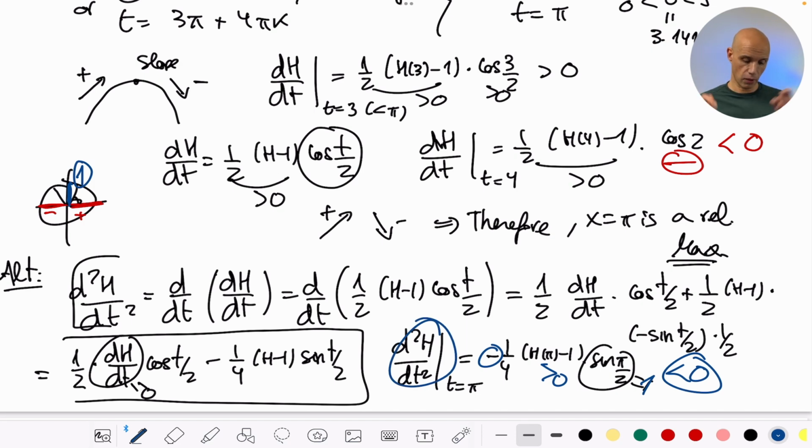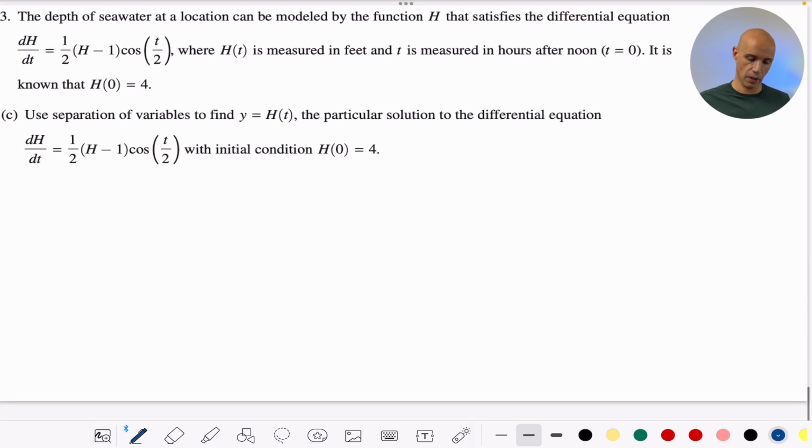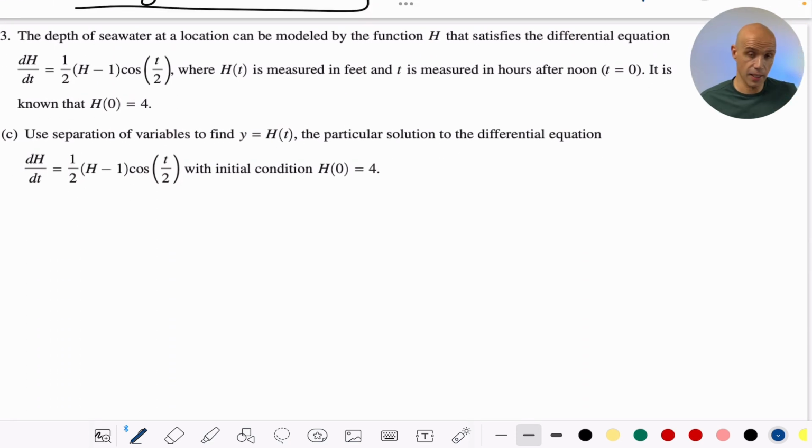So great, let's go for the last one, C. Yes, here it is, C. Okay, let's see C. So what we have is to solve this by separation of variables. And as you know, this is apples with apples, oranges with oranges, and let's move on. So what are the apples? Well, today apples will be H, and oranges will be T. But again, this is a very important methodology that is used in quantum mechanics and other fields. So if you want to sound cool, then you say, well, I do separation of variables for breakfast.